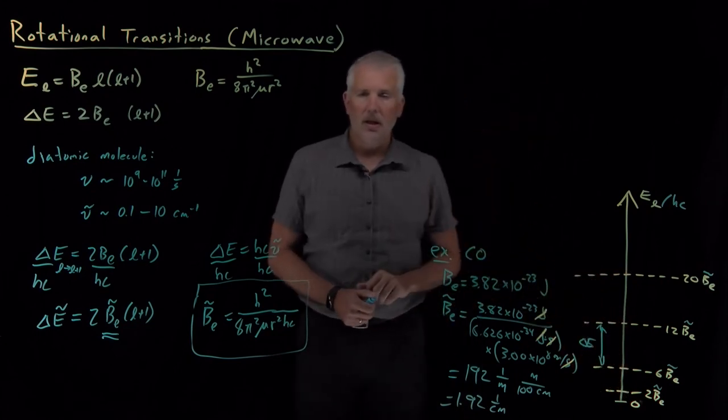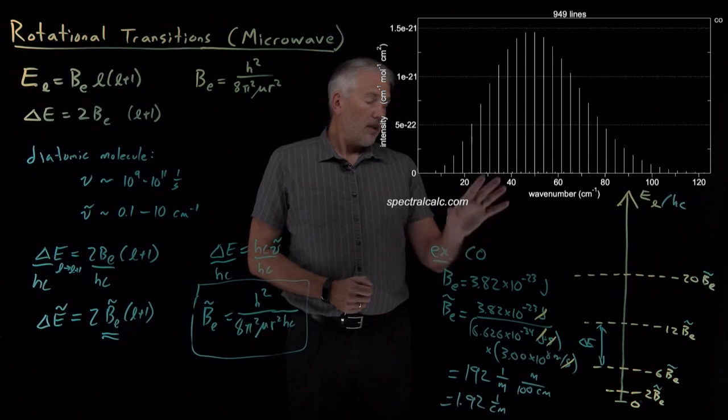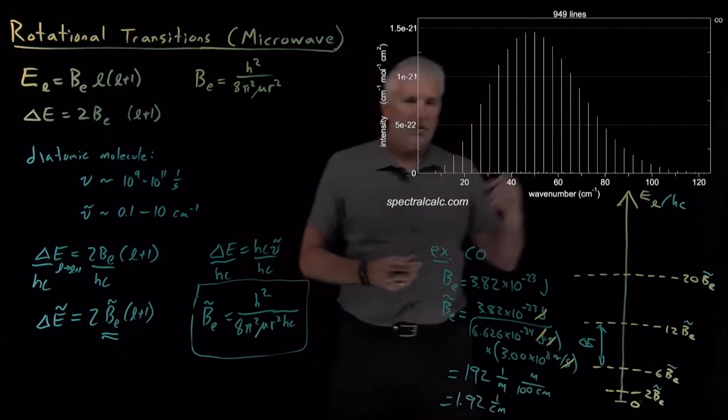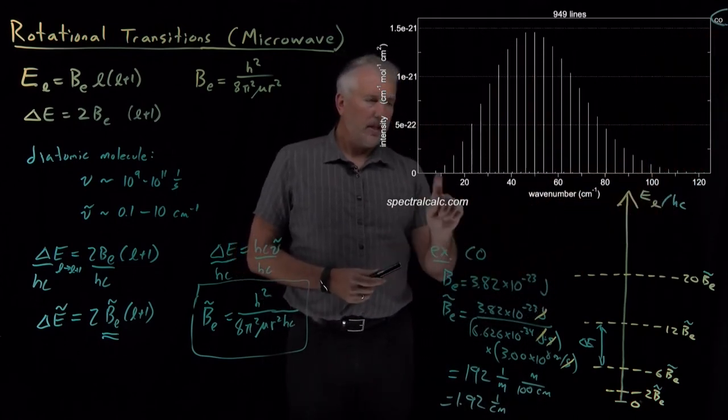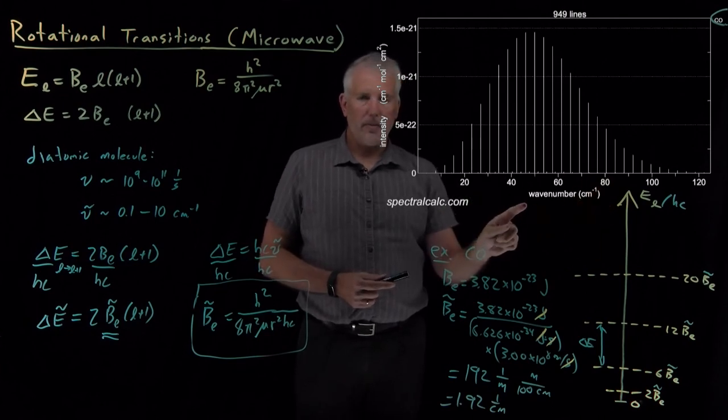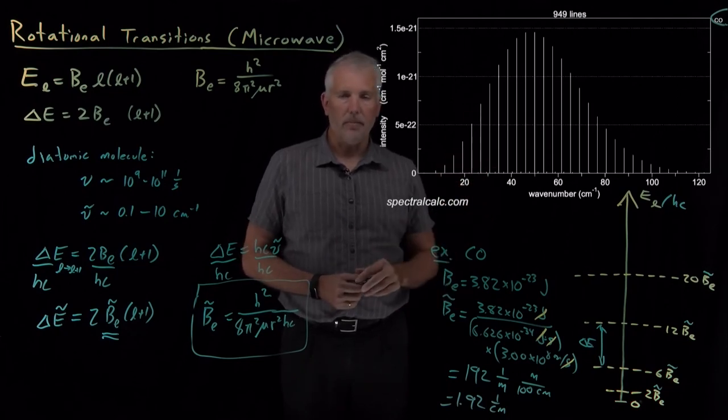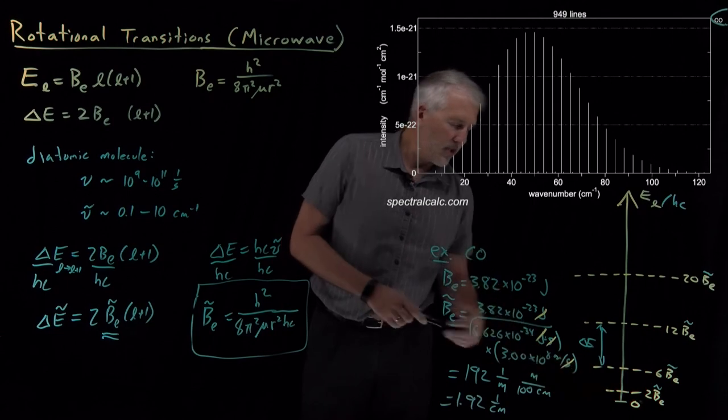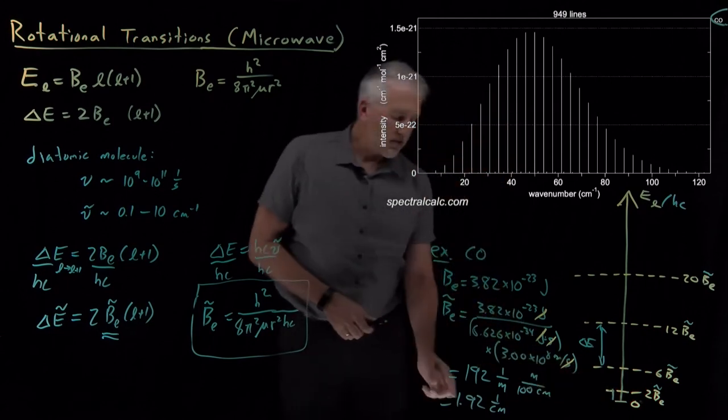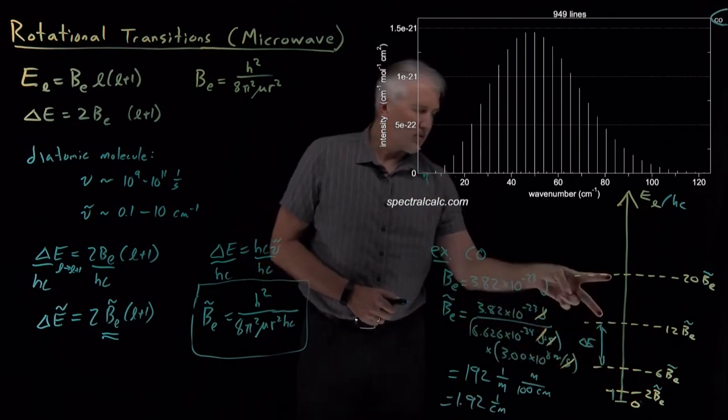If I pull up a picture here of what the absorption spectrum is for carbon monoxide in the microwave portion of the spectrum, then what we see is that carbon monoxide, so here's some data for carbon monoxide. Each one of the lines on this spectrum is at a particular frequency given in units of wave numbers, and if there's a line, it shows that the molecule absorbs light at that frequency or at that wave number. So what we'd expect from this calculation is that carbon monoxide should absorb light with energy of 2 times the rotational constant, so twice 1.9 would be 3.8, that's going to be down here somewhere, or 4 times or 6 times or 8 times and so on.